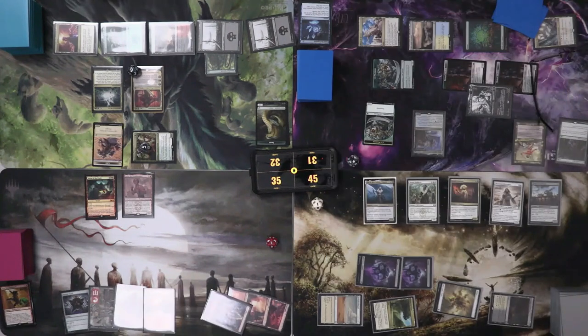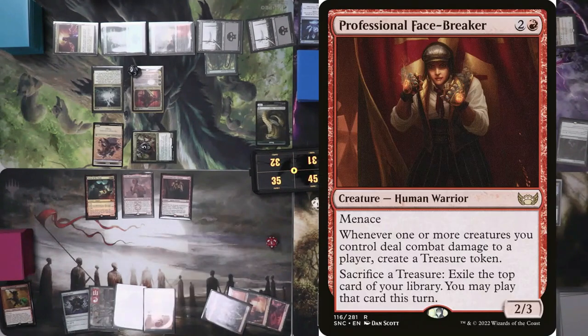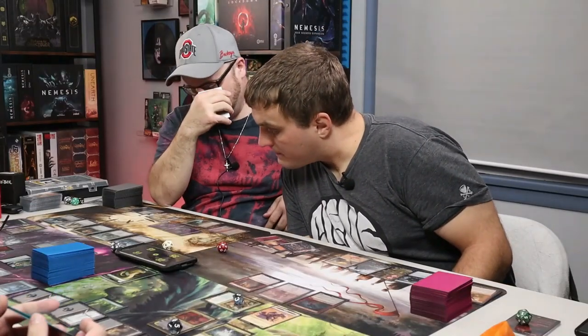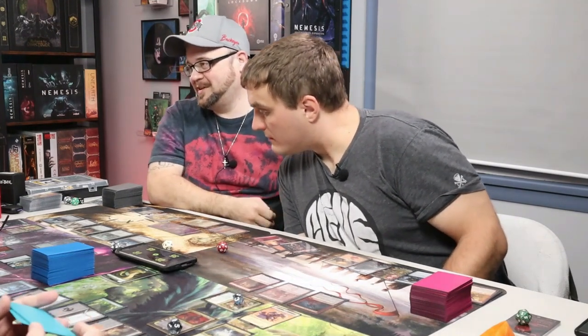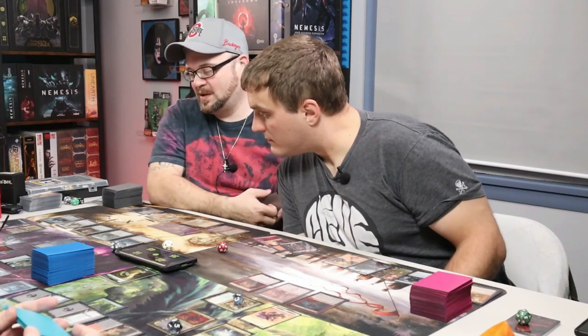1, 2, 3. I would like a Professional Face-Breaker. Ooh, that's good. Let's see. So I can do 2 damage to anything. I got forest walks. All this time. This little Corvette. You guys have some pretty interesting creatures. Yeah, that is true.